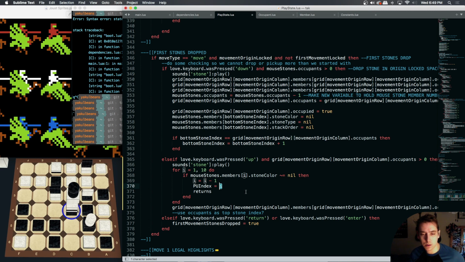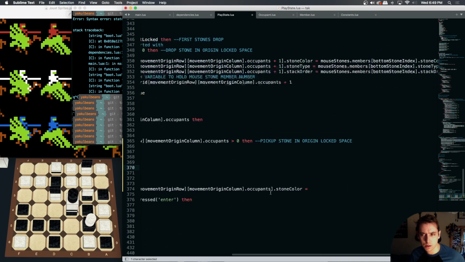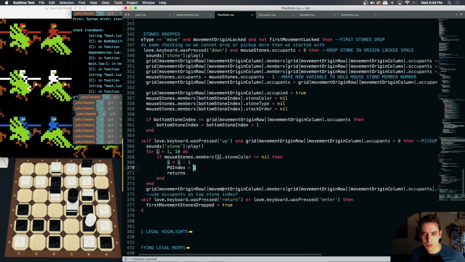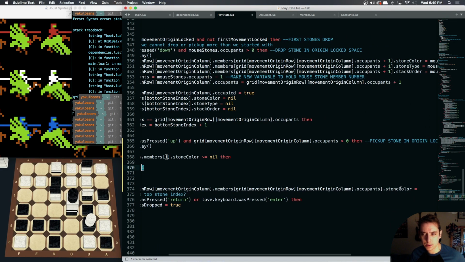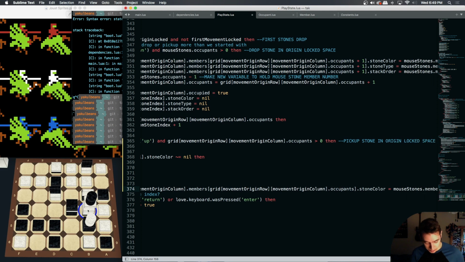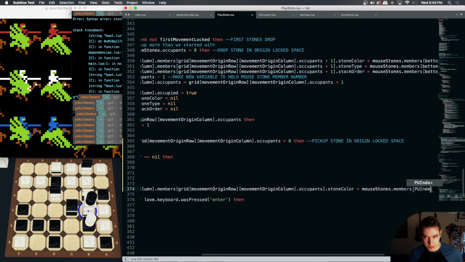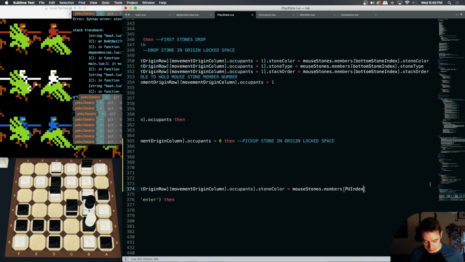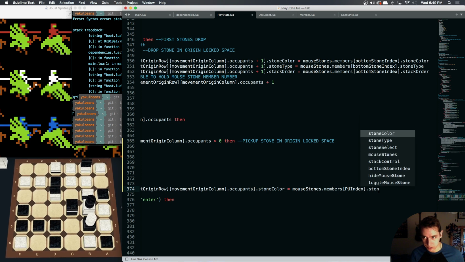Now, we're gonna copy from our grid its stone color. We're gonna copy it into that mouseStones.member at that PU index, at that corresponding stone color.